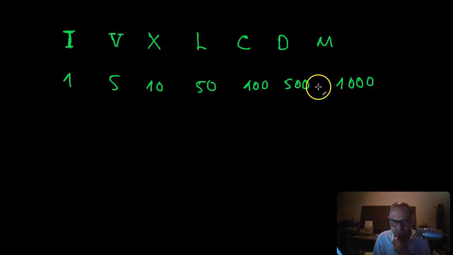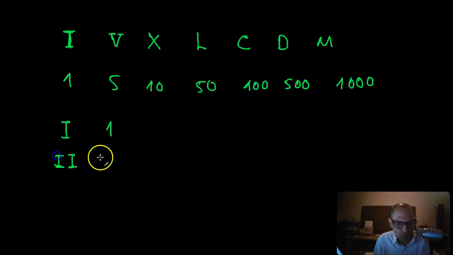And so then there are these different rules that you have to follow in order to put these together to make your numbers. For example, if your number is a 1, you would use one of these. So that is a 1. If your number is a 2, you have to put 2 of them together, meaning 1 plus 1 is a 2, although technically you have to write it like this. So this is a 1, and this is a 1, so that's a 2, right? Normally, in practice, when people are just writing them down, not in print, they would write a 2 as this, and they put both of them together. That becomes a 2.